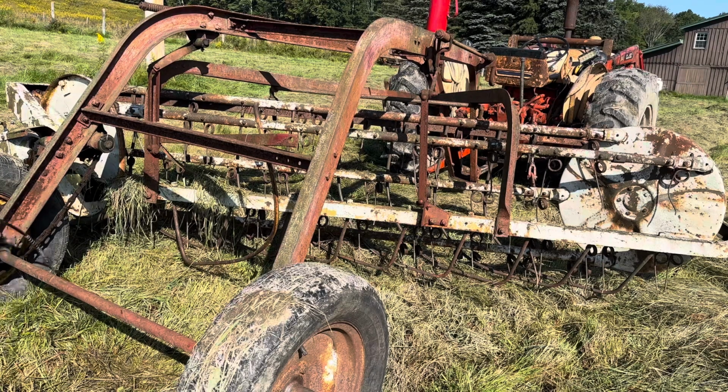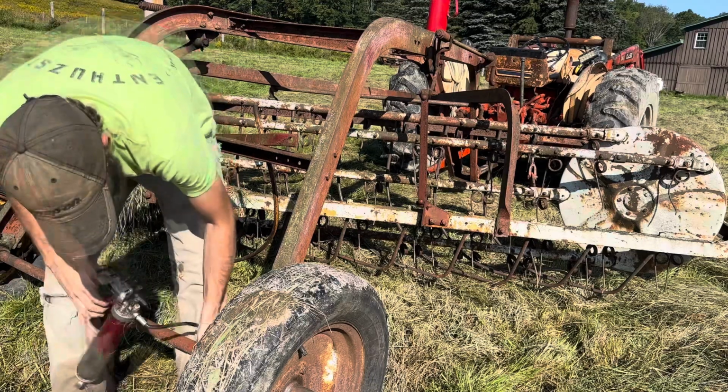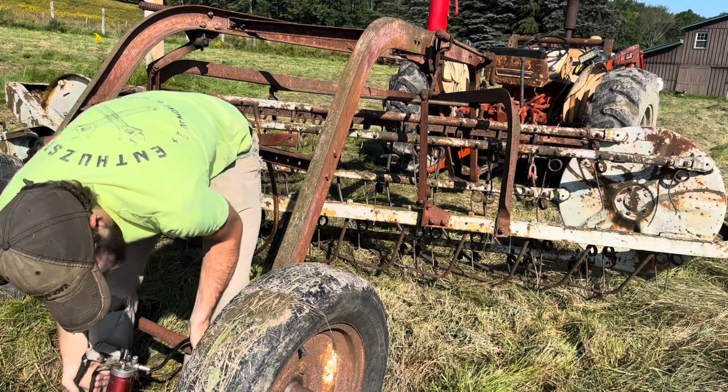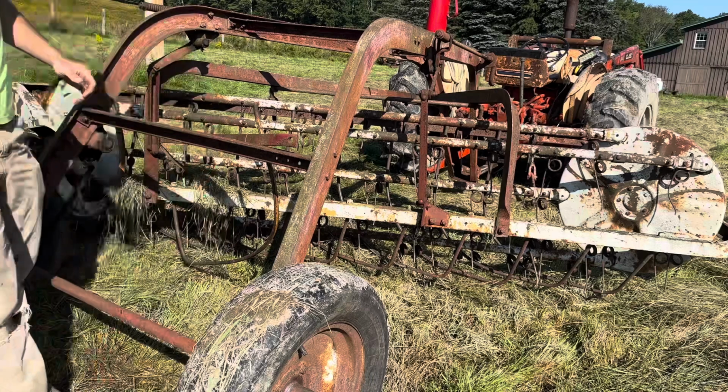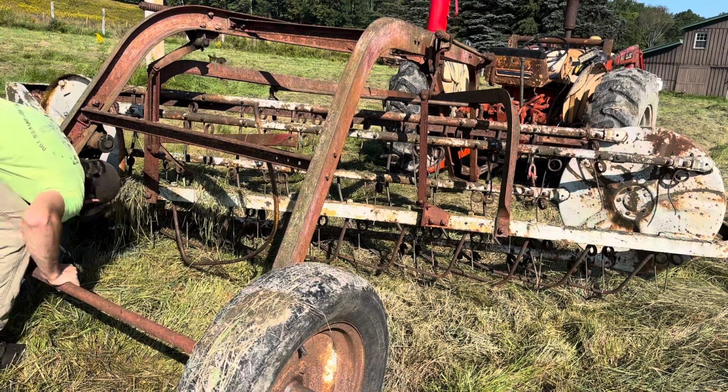And I would imagine that there would be grease fittings on these hubs. Now it's coming out. I don't think this rake was very well taken care of, but for a non-running chainsaw, I don't think it's a bad deal. This just leads to an example that you can, in fact, start from scratch making hay with very little money.